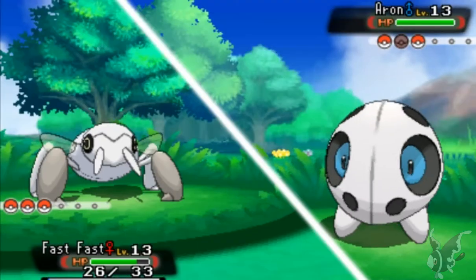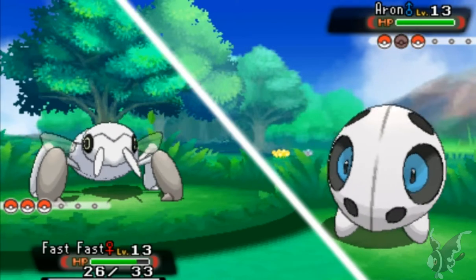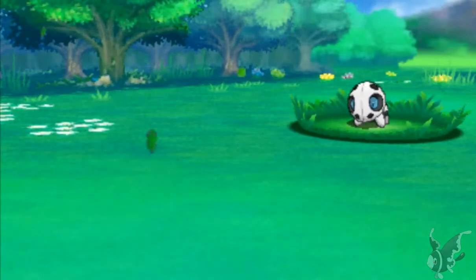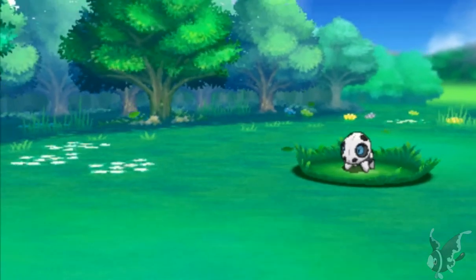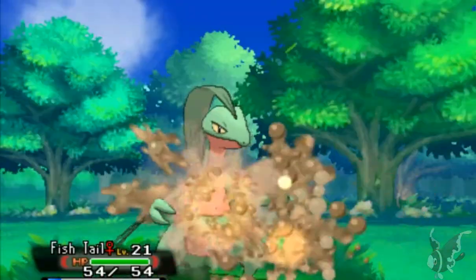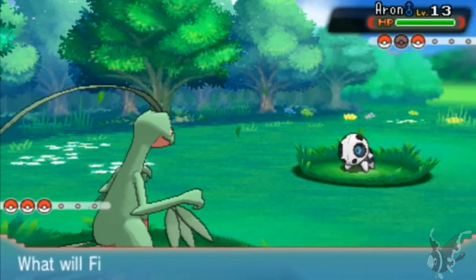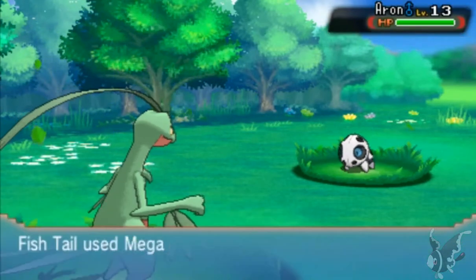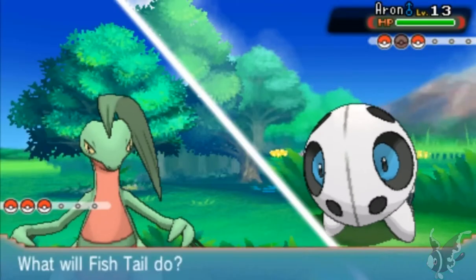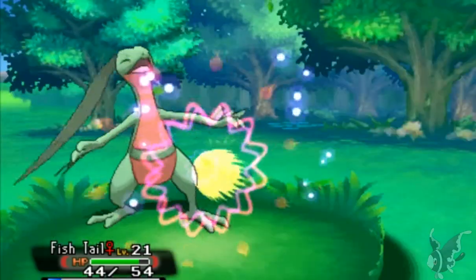But he's going to send an Aron, which I don't want to handle with Fishtail or Fast or Simba. So I'm going to switch out into Fishtail here, and we can go ahead and use Mega Drain, because that's what we do. He's going to Mud-Slap to lower accuracy, which is a bit sad, but that does absolutely zero damage. Obviously we're going to miss our attack, and he's going to go for that Headbutt. Luckily, he's not faster than us. He's going to avoid again from one accuracy lower.